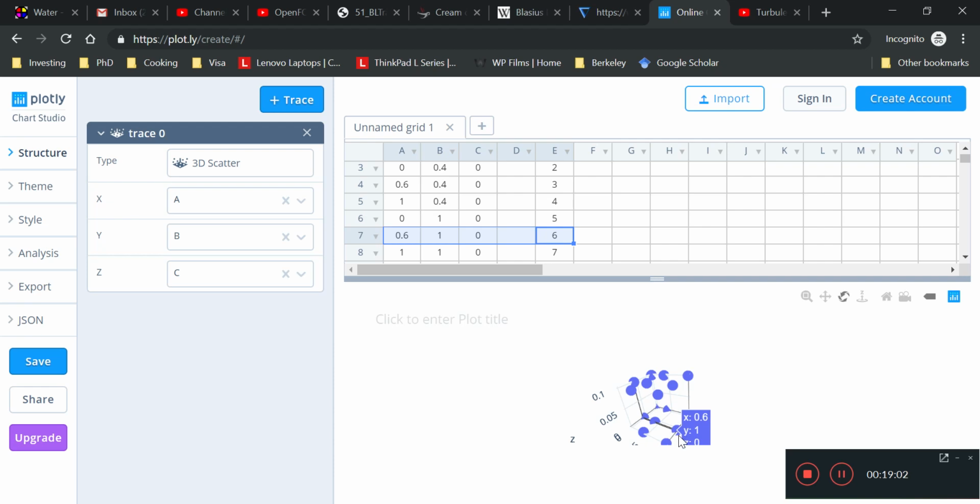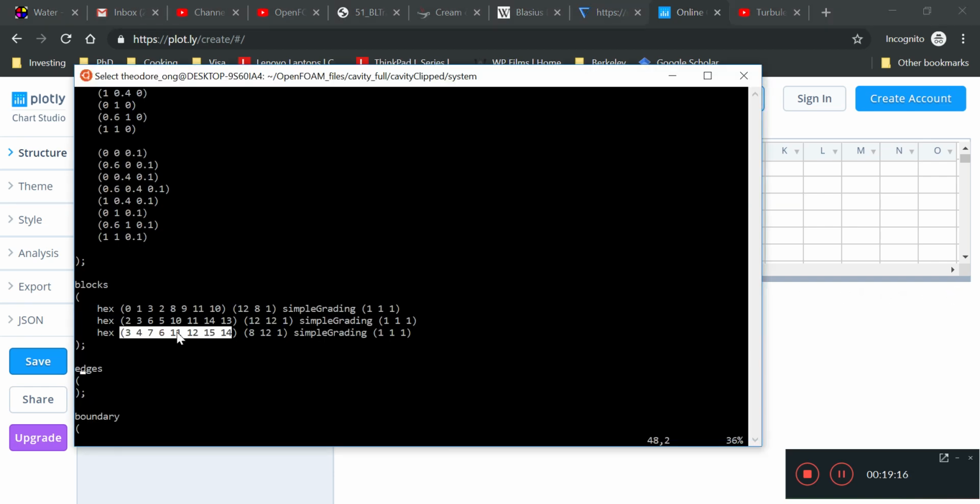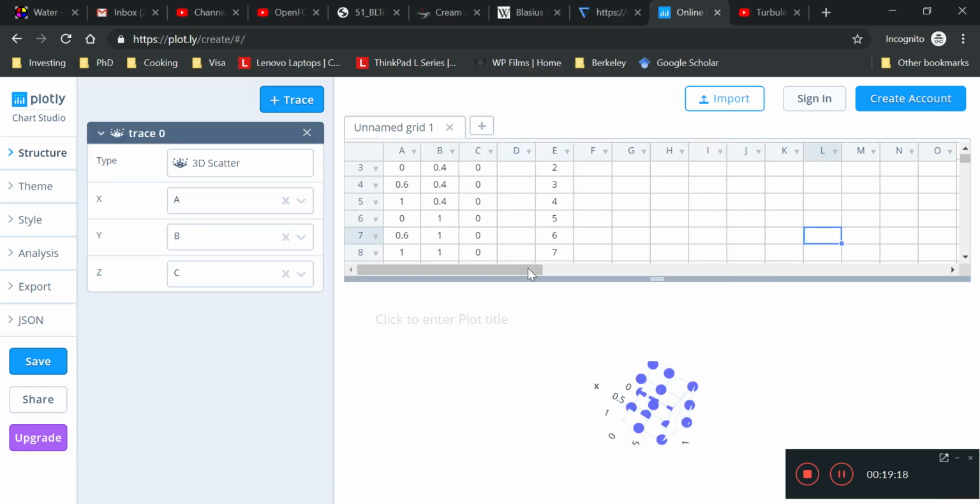Okay, 7. And then number 6 is here. So the bottom 4, 1, 2, 3, 4. Then the top 4 should be again a similar pattern. 1, 2, 3, 4. So let's check. 11, 12, 15, 14. So where's point 11? 11's here. 12 will be here.